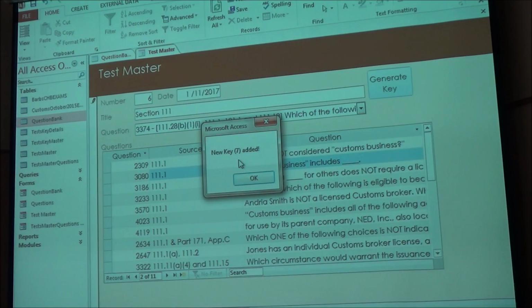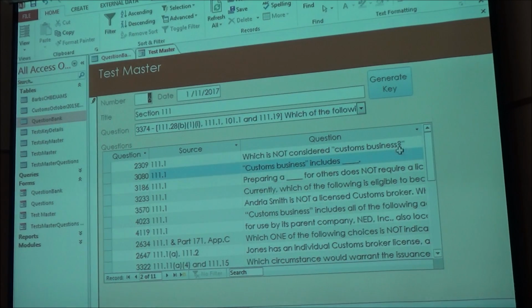So now, this is key 7 that has 10 or 11 of the section 111 questions on it. If later we decided, I'd like to reprint for my next class, I want that key 7 again. So you would just put in 7 and it would have saved the same things, correct? Or can we add to it?